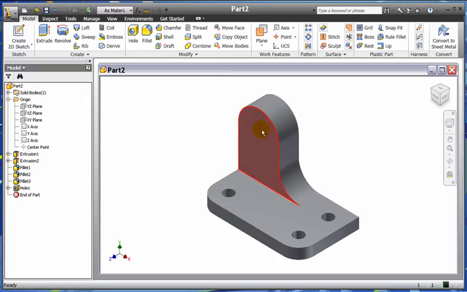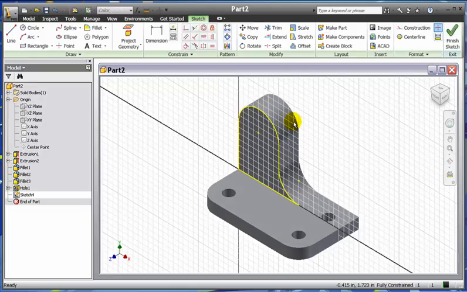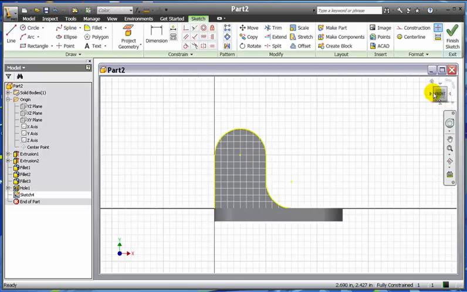And now we just need this last hole, so I'm going to click here on this face and make a new sketch. I'm going to go to my front view, so I'm looking at this dead on. And this point happens to go right here at the very center of the radius of this circle. So that one's very easy to do. Usually we'd have to measure it, but in this case all we have to do is get our point tool, make sure that the arrow turns green, click it right there, and we've got a point.